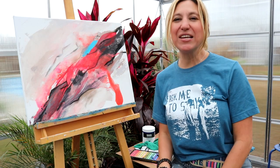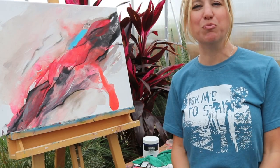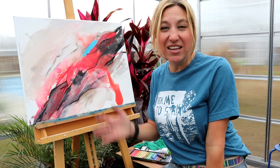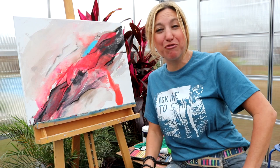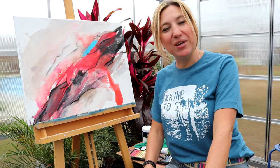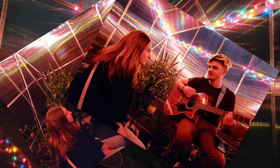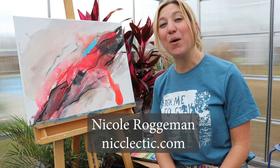Outside of that, I think it's all positives. Being near the colors of things that I have in bloom or the leaves — that's really cool. It smells pretty good in here; smells a lot like dirt, but I like that, so that works for me too. I was playing music for my plants — good for them and good for me. I think this space is just incredibly creative. It's not only being used for artwork, but my musically inclined children have been playing guitar and singing out here as well. So the space is a win-win-win.